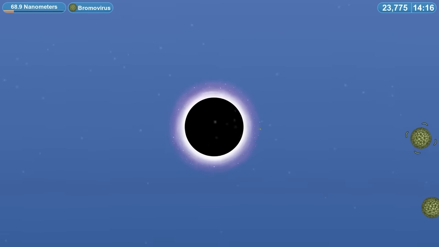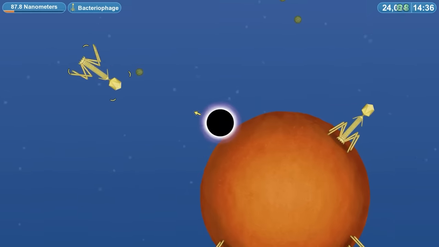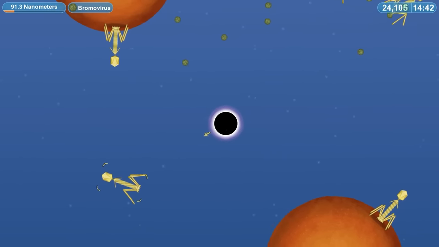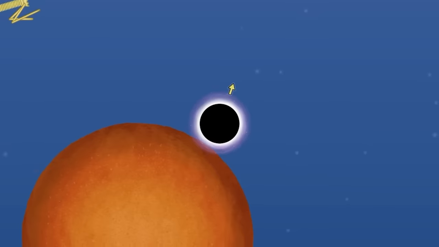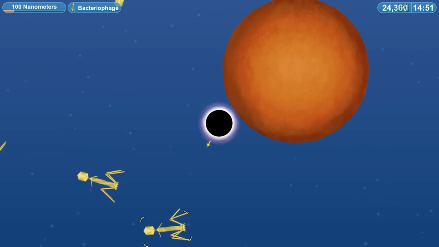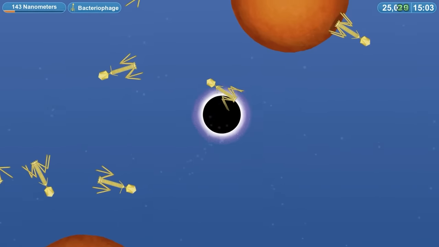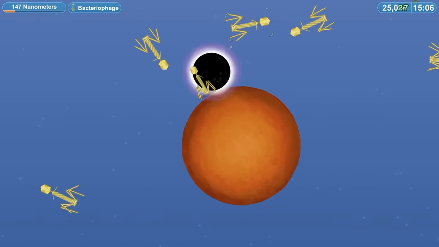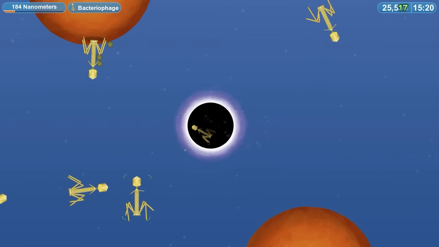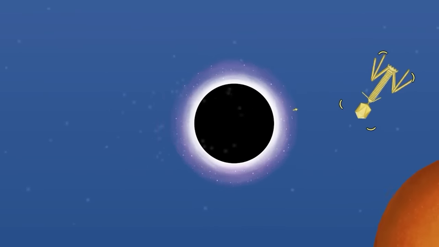Okay, we're now 0.1 of a nanometer off being a very nice amount of nanometers, which surely means we can eat these guys. Bacteriophage. Interesting. Okay, they taste pretty good, actually. What are they on? What are these red things? Are they cells and they're trying to infect the cells? I think I'm curing architecture. So everyone knows architecture is a bacterial infection. I think I'm going around the cells eating them. Maybe this is like a new type of hospital treatment, putting little black holes inside you and they eat all the bacteria. All I know is I am healing this person, assuming it is a person.